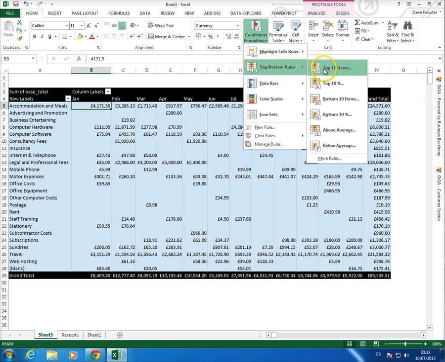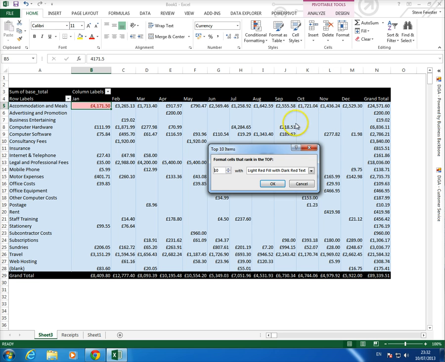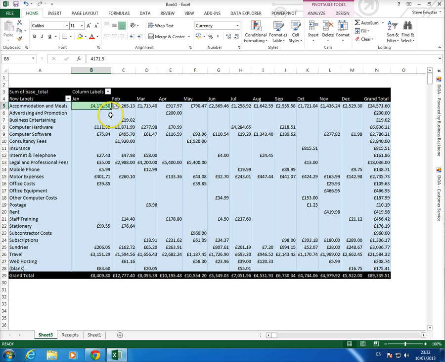So I'll say, give me my top 10 items, and I'm going to highlight those in a various format. Excel provides some standard formats, so we'll go for a green, treat it as a positive number. If I click on OK, that's now formatted that individual cell.